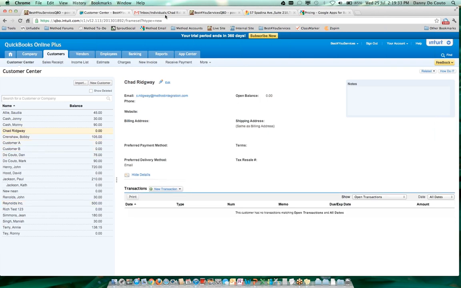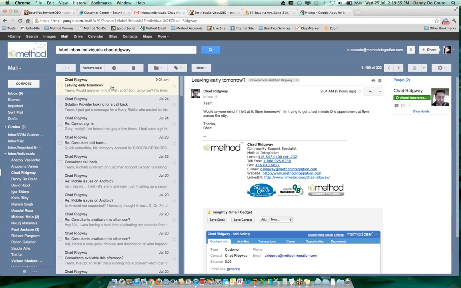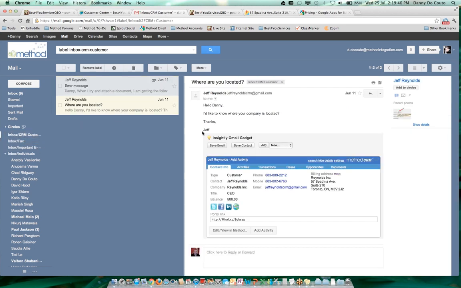So it's automatically added to QuickBooks Online. So it's instantaneous, which means that you don't have to worry about going in and triggering that sync for you. All right, so now that we know how to add in a new contact, and I could have added that as a lead, there's nothing wrong with that, but in this case, I just wanted to add him as a new customer.